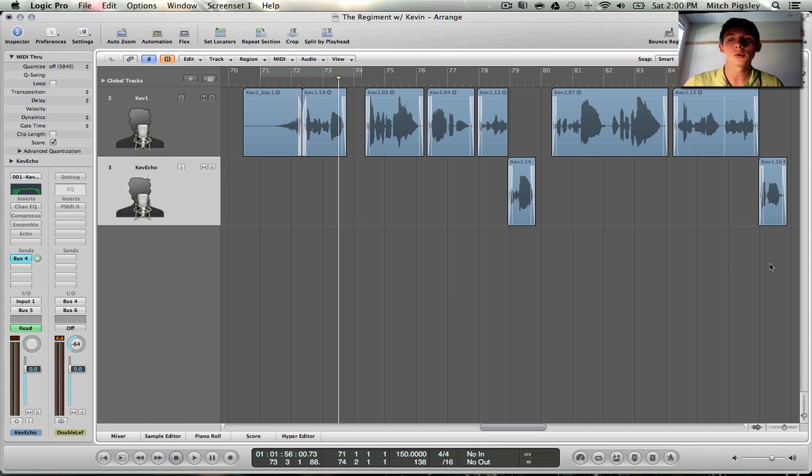Alright? So once you have that done, I've started to do this thing where I put a reversed reverb into the chorus, if the chorus is where you're going to be doing it. I've created a reverse reverb tail. Now if you do not know how to do that, I have a tutorial on reverse reverb which I can put into an annotation in this video. Go check it out. But yeah, this is what it's going to sound like.